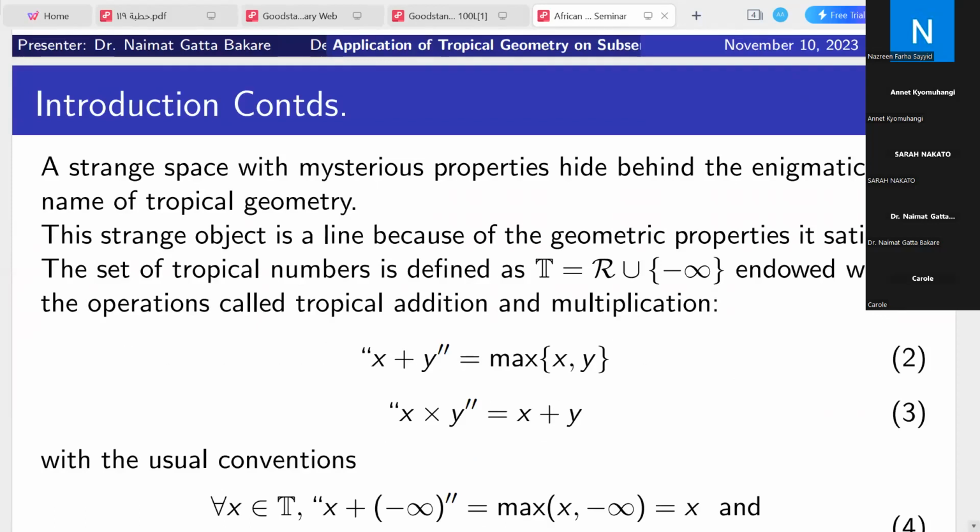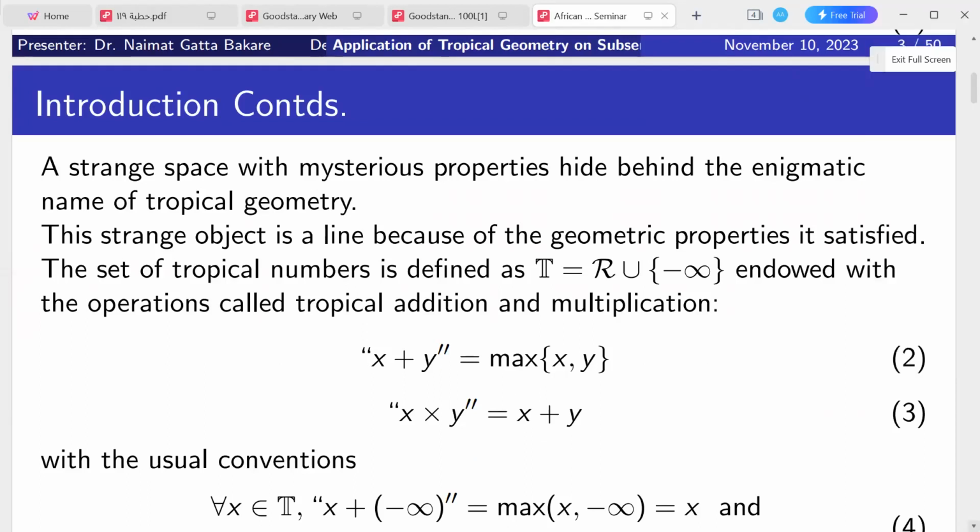If you look at my equation 2, whenever you have two functions, x plus y, that equation is telling you that it is already in transformation, it's already in tropical functions. So if you want to apply the tropical functions, wherever you have two functions added together, the tropicals will say that the result will be the max of x and y. That is, the maximum between x and y will be your addition of these two tropical polynomials.